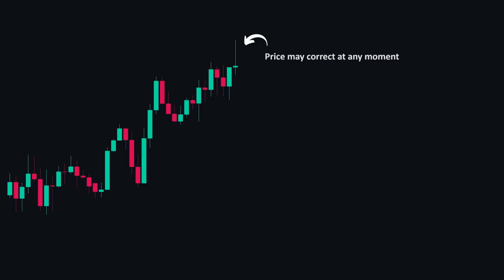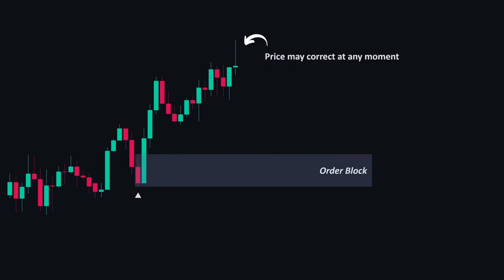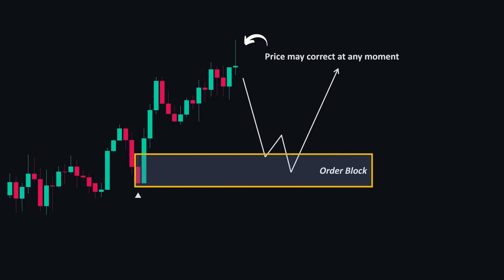So where could our potential point of interest be? This red candle before the impulsive bullish move defines our trading range and serves as a potential order block. If the price taps into this level, it could provide a high probability long setup. However, it's important to remember that price reversing exactly from this zone is not guaranteed. Also, since many traders may have marked this same area as a point of interest, the likelihood of manipulation or a liquidity hunt increases. So how do we approach this?